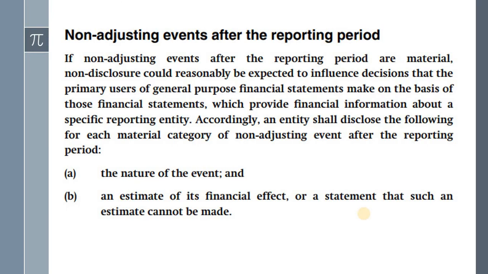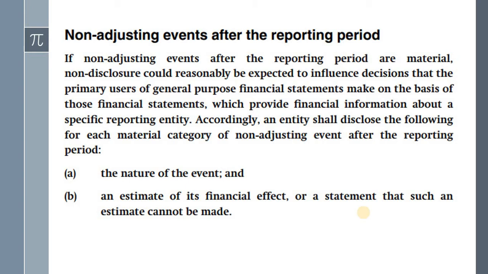So now let's focus on non-adjusting events after the reporting period. According to the standard PAS 10, if non-adjusting events after the reporting period are material, non-disclosure could reasonably be expected to influence decisions that the primary users of general-purpose financial statements make on the basis of those financial statements, which provide financial information about a specific reporting entity. Again, non-adjusting events should be disclosed if the information is material. When an information is considered material, the absence or the presence of that information in the financial statements would greatly affect the decision of the users of the financial statements.